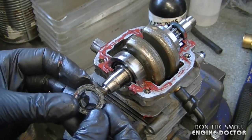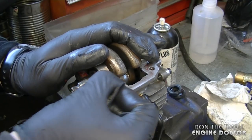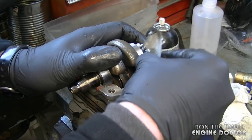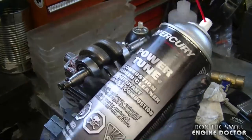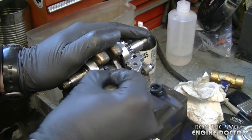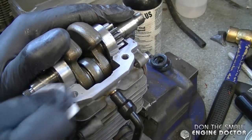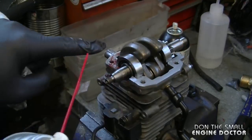You can remove the seals by just pulling them out — both sides are the same. You can also use light 150-grit emery paper and finish with 300-grit. Take your time; don't let any dirt get inside the engine. If you do get a bit of dirt inside, just vacuum it with a shop vac. I like to use a bit of Power Tune spray, then go over it with 400-grit sandpaper after the 150 to make it nice and smooth and clean.